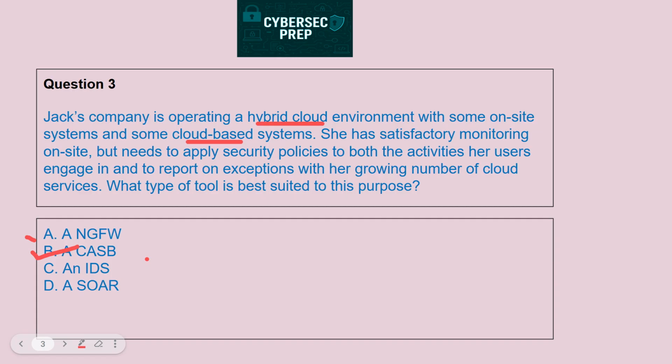So let's talk about the next generation firewall, or for that matter, intrusion detection system or a SOAR tool. Each of these tools could provide some insight into what is going on, but they are not purpose built and designed for this like the CASB is. The next generation firewall and IDS are most likely to provide insights into traffic patterns and behaviors, while a SOAR tool is primarily intended to monitor other systems and centralize data for the response, making it potentially the least useful in this specific scenario. So the best and correct option is B. Let's move on to the next question.